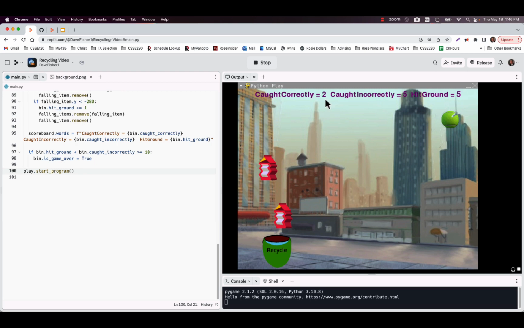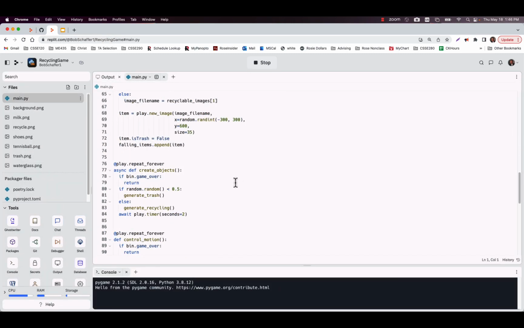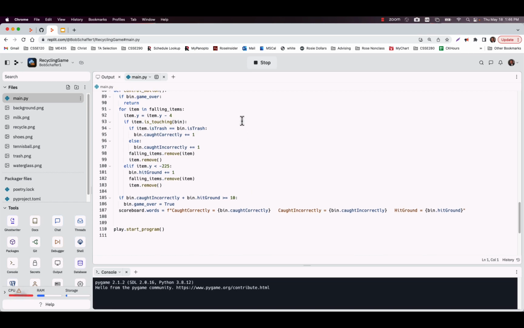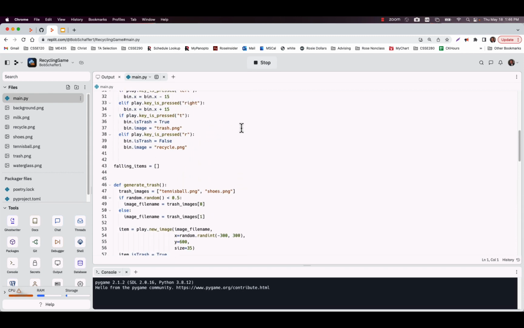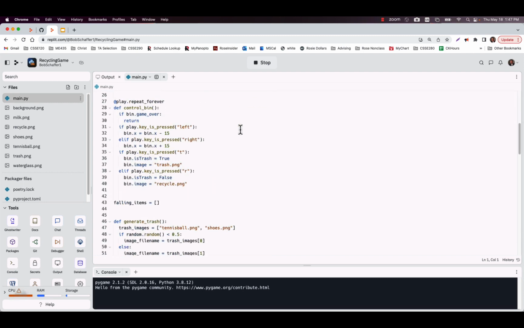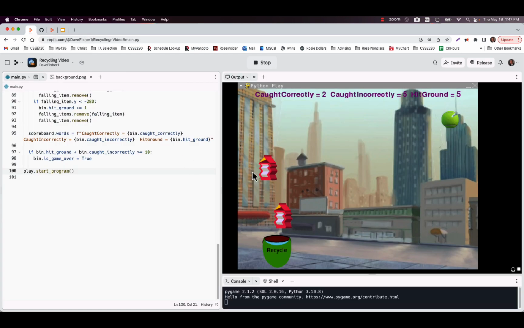If you would like, you can add more features. For example, in the solution, if you want to go look at it, it also has a little bit of code so that if you catch 100 items correctly, you win. Actually, I took that out. I did that with my son. He really wanted to win at some point, so I made a way to win. Never mind, it looks like this version doesn't have it. But you can choose to add to your games whatever you would like.